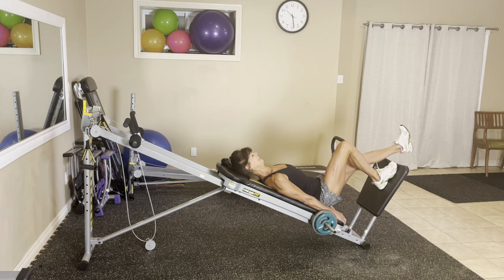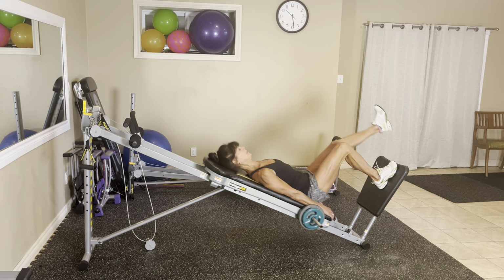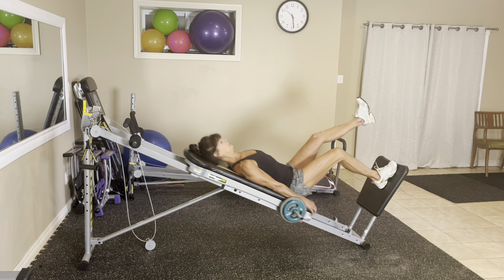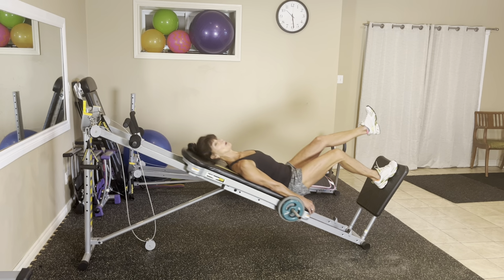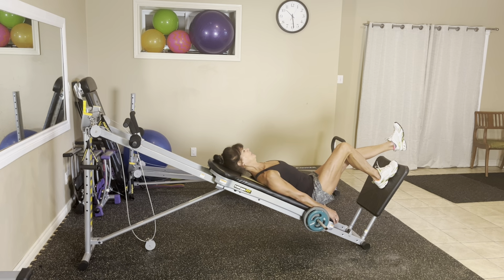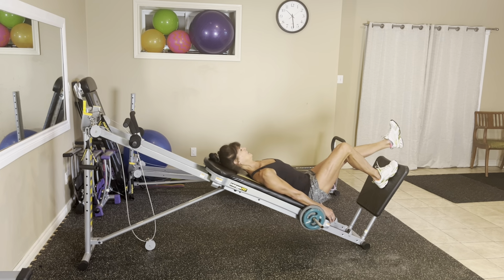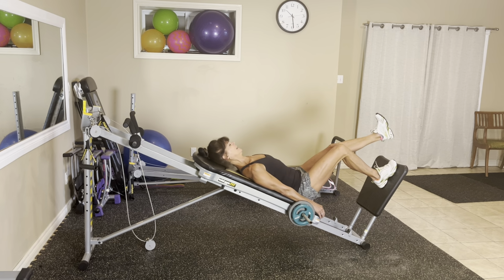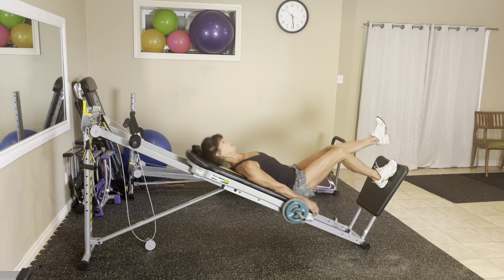Really good. 7, 6, awesome. 5, you got this. 4, push 3, push 2. Last one. Time to pulse. Intensify. 1, 2, 3, push. You got it. 1, 2, 3, attack. 1, 2, 3, so good.